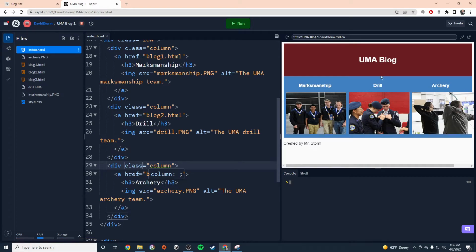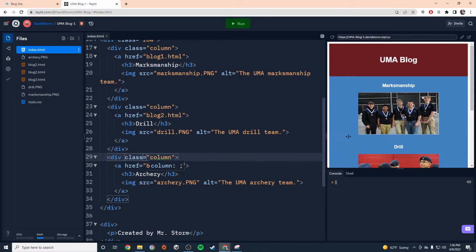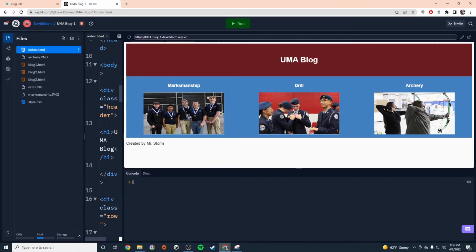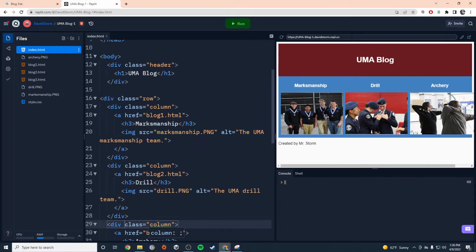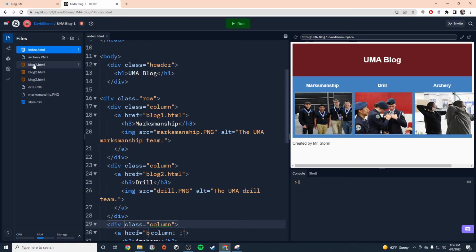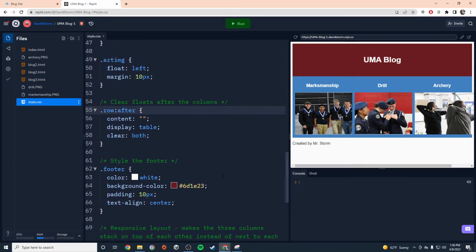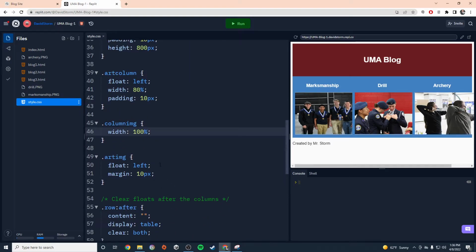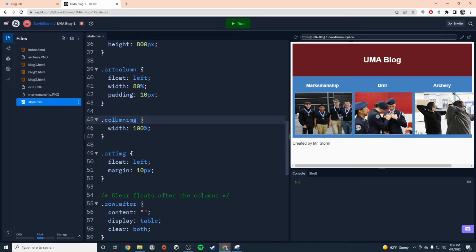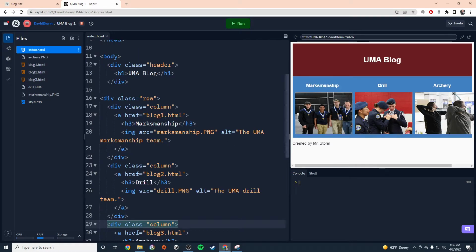So now we can see that they've all kind of mushed in together inside this one row, which is what we want. Now we have a problem though. Our images are getting kind of squishy. It doesn't really look great. So let's go ahead and fix that. Let's look at our style sheet again. It looks like we have a class called column image that sets our image to be 100% of the width of the column that it's in, which kind of looks like what we want. So let's go ahead and apply this column image class to all of the images that we have here.